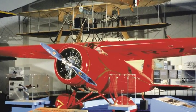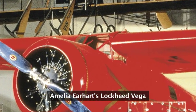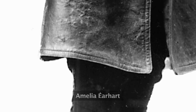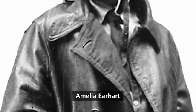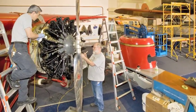The exciting part is that we'll be able to show the Vega as it's being worked on, and as the whole gallery is being worked on. Part of the reason we're redoing the gallery is that we got a generous grant from Baron Hilton in support of redoing exhibits downtown. So one of the things we're doing is working on Amelia Earhart's Lockheed Vega, which is the actual Vega in which she crossed the Atlantic Ocean, becoming the first woman to solo the Atlantic in 1932 and the second person overall, five years to the day after Charles Lindbergh.